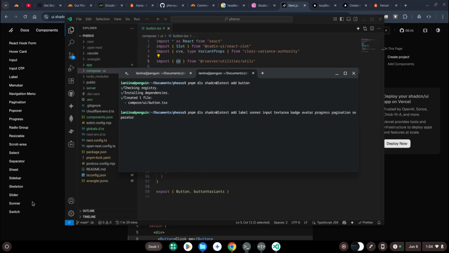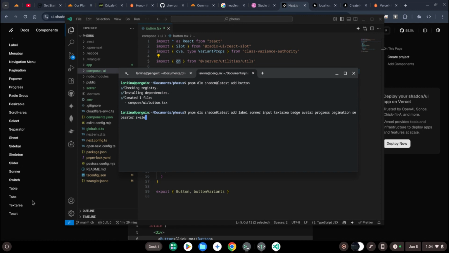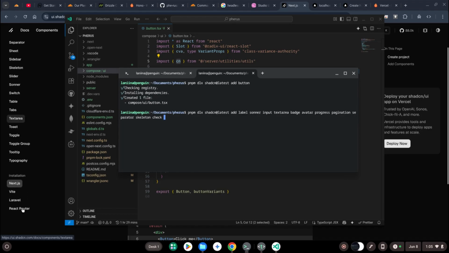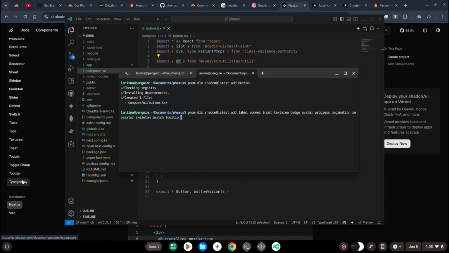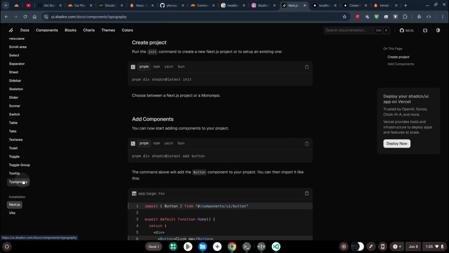As well as some skeleton. Never really used skeleton, but I'm going to use it today. We shall add checkbox or checks. I think it's called checkbox or something like that. Is it even available? Am I picking stuff from my head? Okay. Let's add switch as well as tooltip to show us the tip on what we are actually working on.